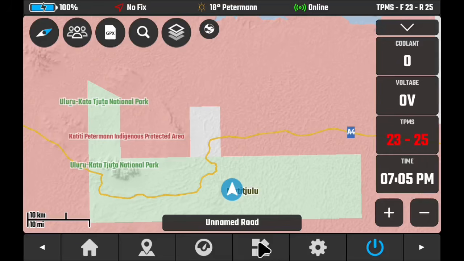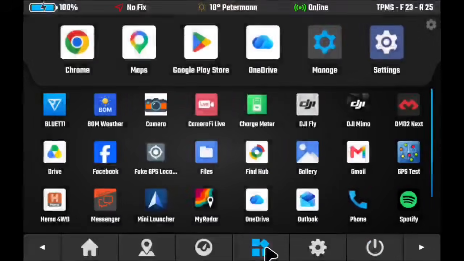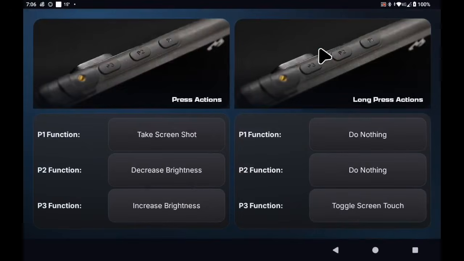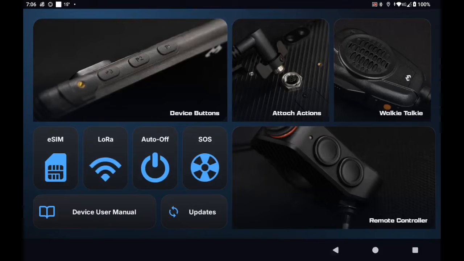Now if you go to your app drawer down the bottom here, you will see the manage app. Inside that manage app, there's actually an updates section, and inside that update section we need to check that you've got everything installed.